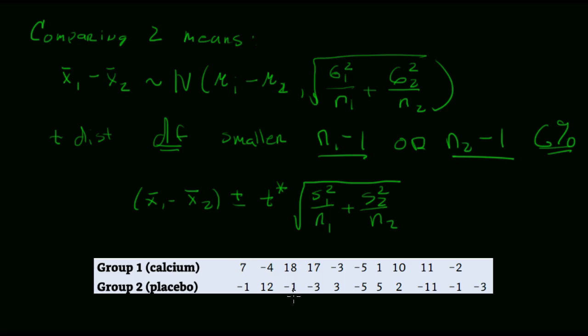So we've got two different samples here. We're going to put one in L1, the other in L2, and then we're going to come up with a confidence interval for the difference between those samples. So let me do a little bit of video magic here and put all the data into the calculator.